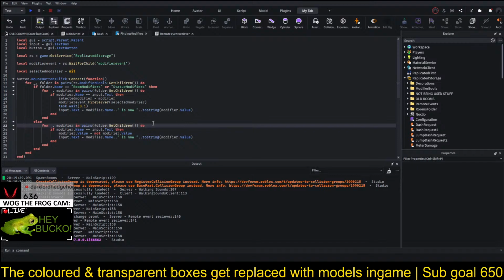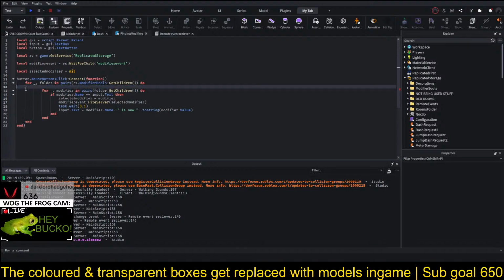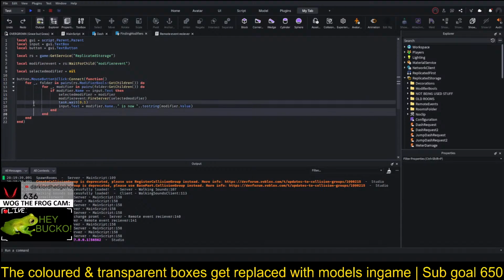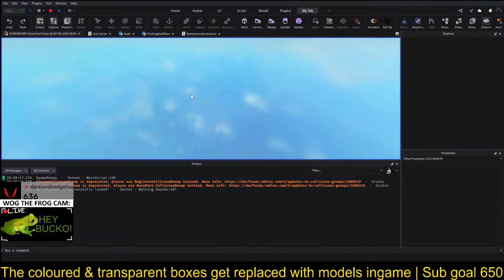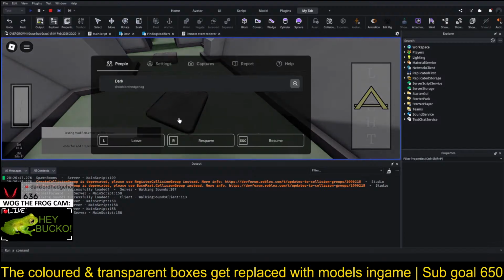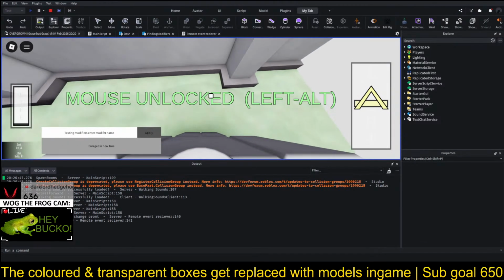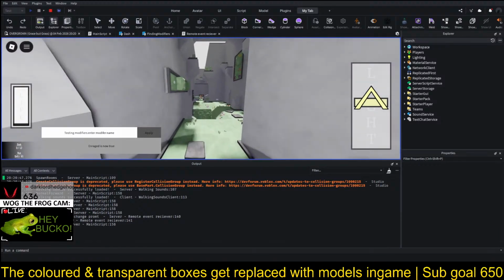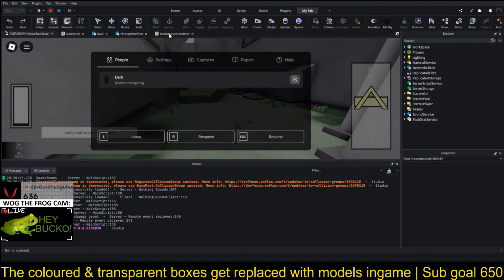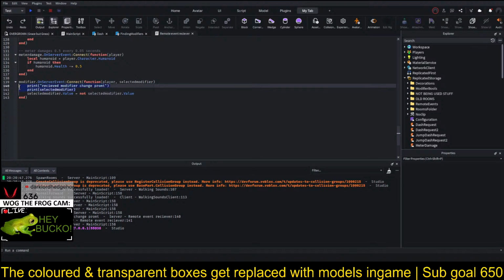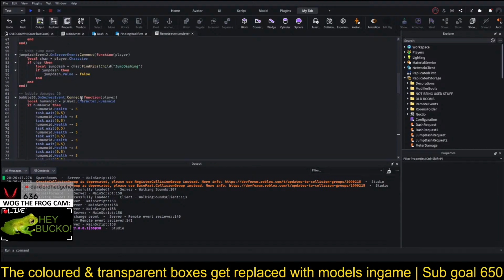To be honest, we're just going to get rid of this else and this. We don't need it because in future we're going to need to use that exact same system anyway, where it will activate server-sided for everyone, so we might as well. Enraged. Okay, and then we can get rid of the prints. I'm also going to move it up here because this one's important.